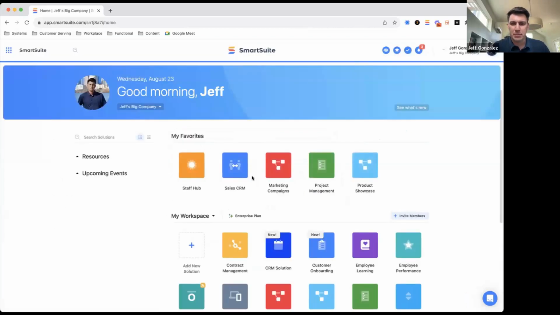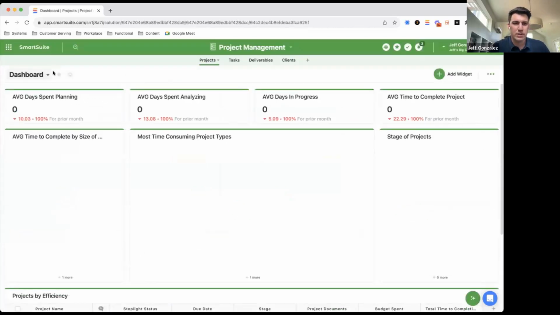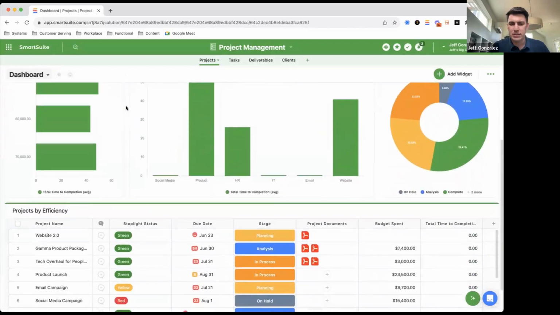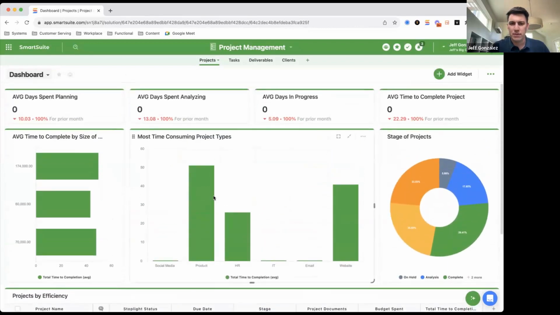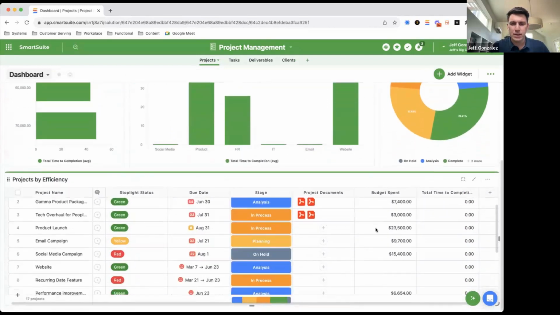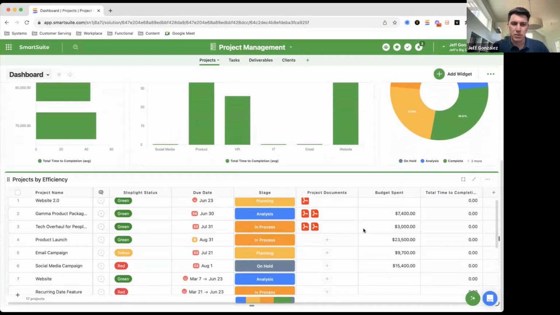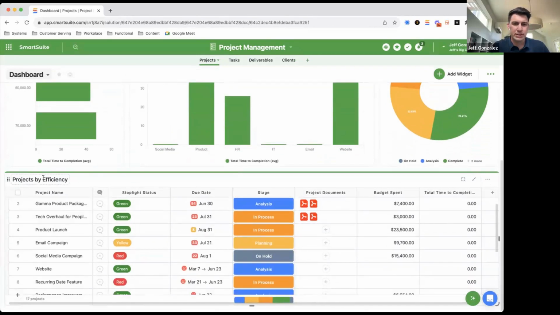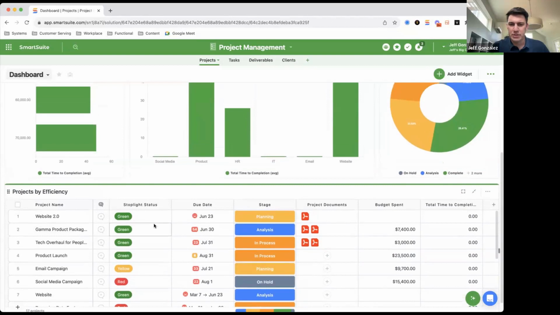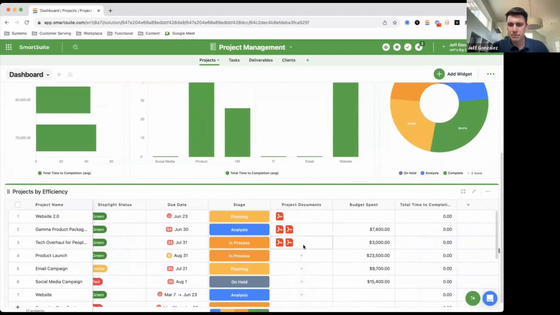If I were to pull up an example of one dashboard and how it could look like this, where we have all of the different visuals in place, assessing the information underneath the hood. And then we have here a standard grid view that we've embedded to be able to show all of the different projects. We've sorted it by efficiency here as well.